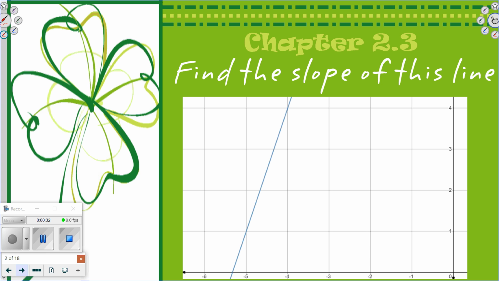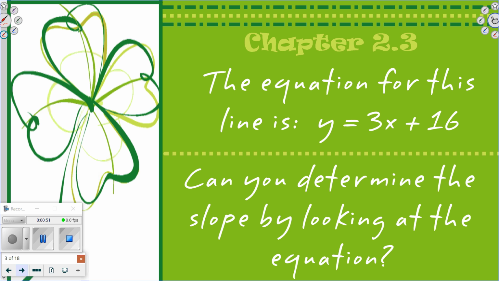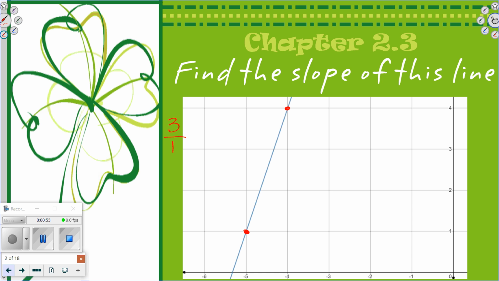All right, we've got to find some nice points. Like there's a really clear one right there. One right there. So that's up 1, 2, 3 over 1. So 3 over 1. Does that line look negative to you? It's going up, so that's going to be positive. If I went down, it would be down and back, and down and back is 2 negatives, which makes positive.